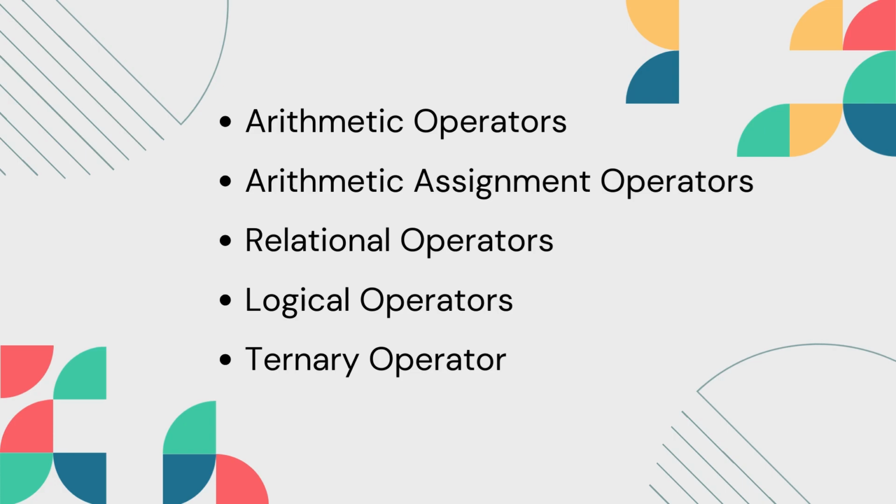In addition, you will explore relational operators, which are used to compare two values and return a Boolean result, and logical operators, which are used to combine multiple Boolean expressions and return a Boolean result. Finally, you will learn about the ternary operator, which is the shorthand way of writing an if-else statement. By the end of this lesson, you will have a solid understanding of operators and operator precedence in Java programming.